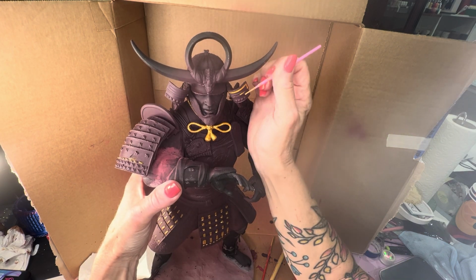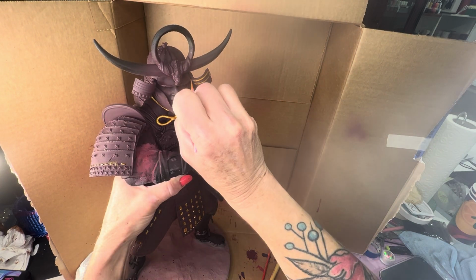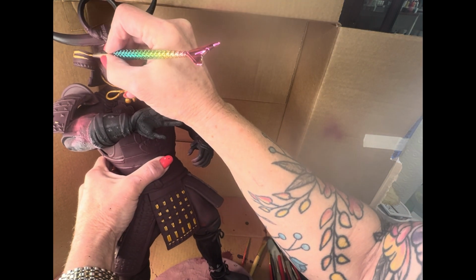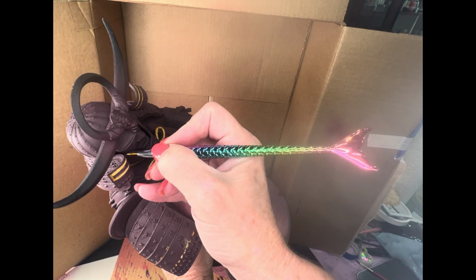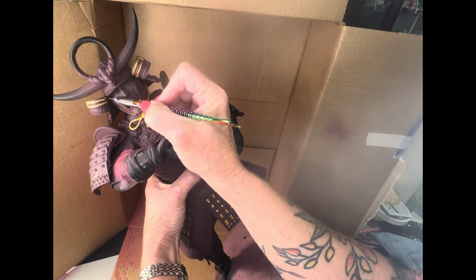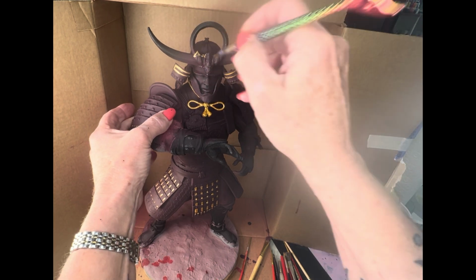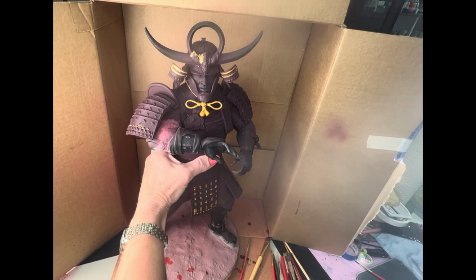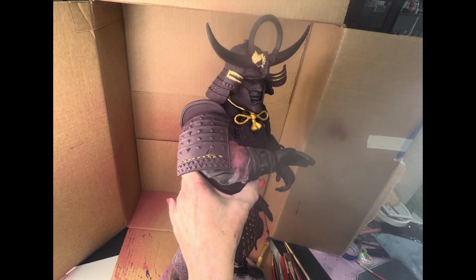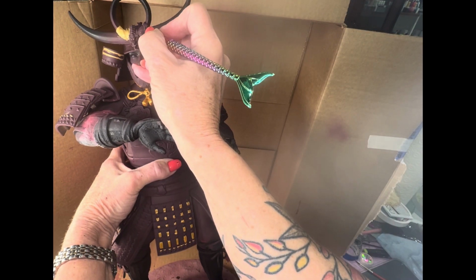So yeah, so here I'm just trying to put, so I think I mixed some gold mica powder into some UV resin. And I think on the other side, I realized I didn't like the look of it. And so I started taking my gold, I want to say Posca pen, but you know what I mean. The gold Deco Art pen.